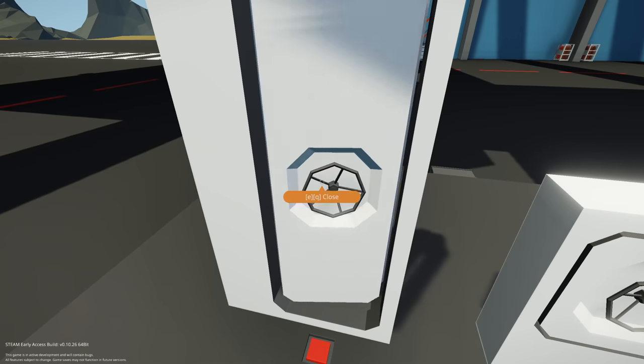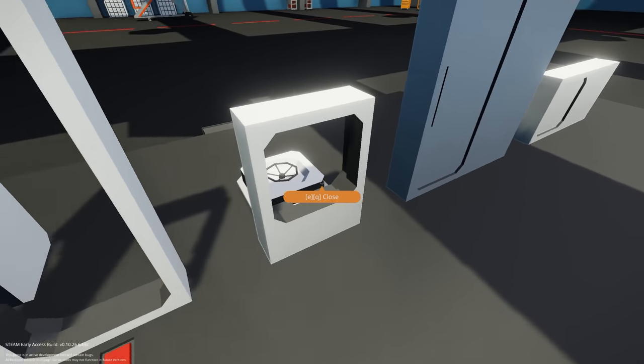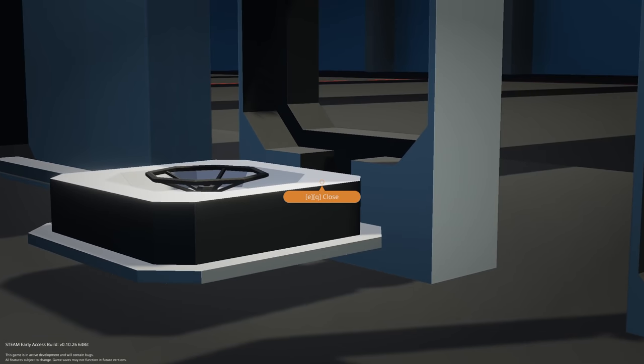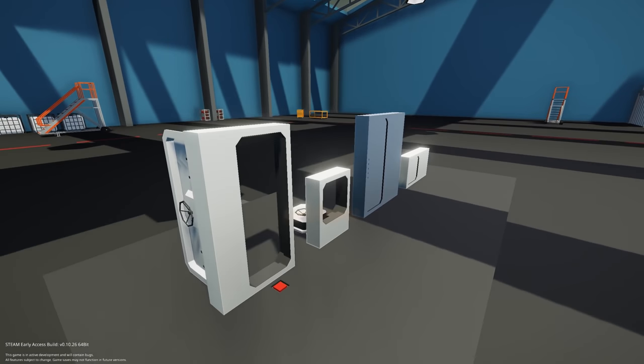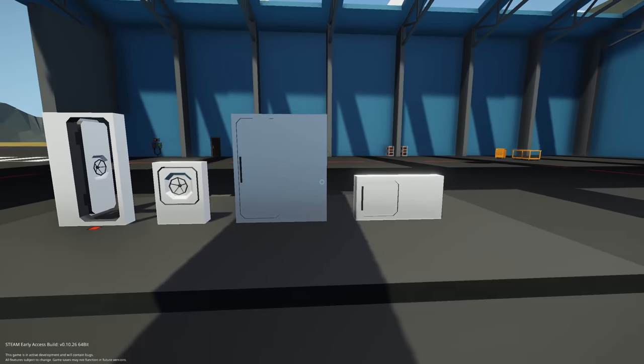So pretty cool. And you unlock it, you can open it again. Same with a small little hatch, pretty much works exactly the same way. You can see here a very nice looking block, nice mesh that the devs have put on this. Really pretty cool. And then we move on to the two sliding doors.